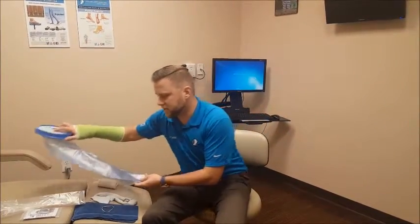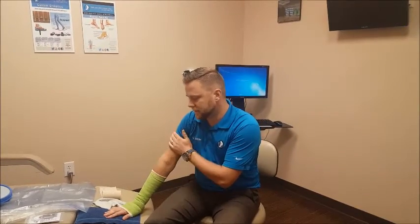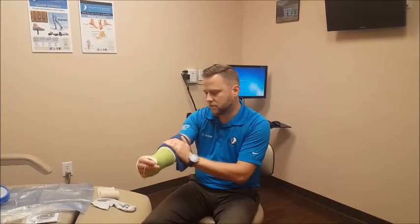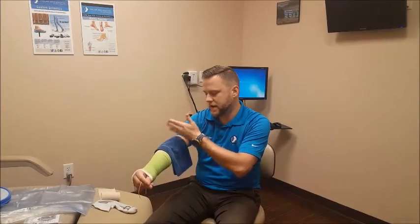One of the simple tricks you can utilize to prevent getting your dressing wet — which would force you to come into the office for a replacement of that dressing or cast — is adding something underneath that bag so that it doesn't leak. The simplest way is to wrap a small towel around the leg. That would prevent any drainage from coming down into the foot, and you can just affix that with a little rubber band.